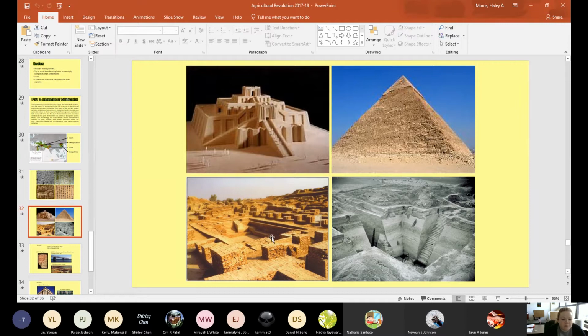This looks almost like maybe some sort of public pool or something. Obviously it's sunken down into the ground, so I would think that there's probably going to be water in there, and it could be like a public bath or anything like that. So all of these structures tell us about the civilization, how they functioned, what kinds of things they prioritized.